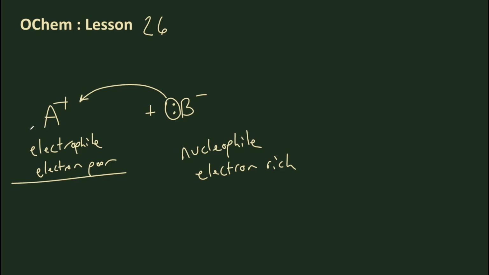And one other thing to note is this double arrow here. You could draw a single arrow like this or a single arrow like this. These half arrows are when a single electron moves. This double-headed arrow, the normal arrow we usually draw, that's a lone pair of electrons attacking. So what you're going to end up with here is an A bonded to a B. The two electrons that were here are now forming this sigma bond between A and B.